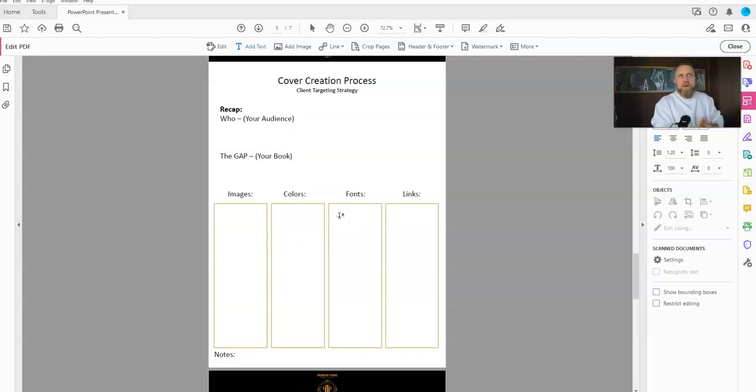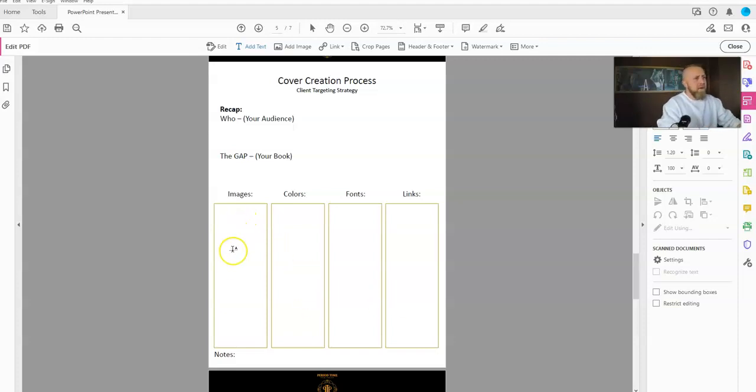There are websites like Font Squirrel where you can grab a screenshot of the font on the cover, take it over to Font Squirrel, upload it as an image, and it'll tell you that font or similar fonts. So you can use that sort of resource to get a list of different fonts. And then you can put some links in here that link back to particular titles that really took your attention, that really popped, for you to take inspiration from. Now, guys, we're not copying covers here. You never ever want to do that, because if you're a copycat, you're never going to be as good or surpass the original. So you're just taking inspiration.